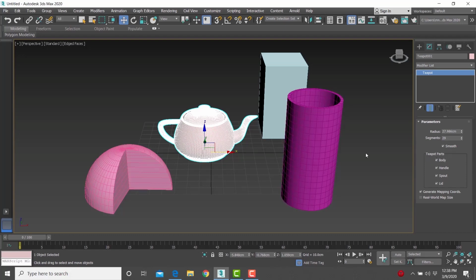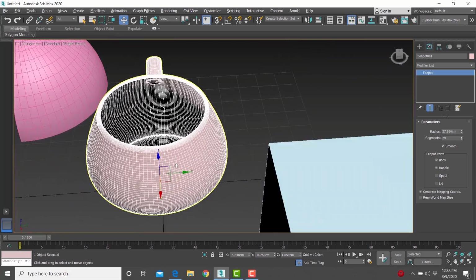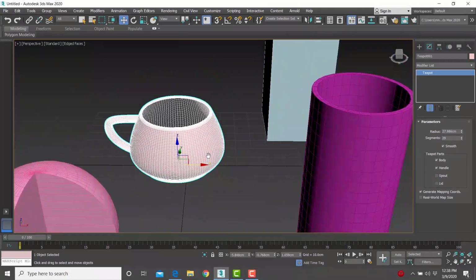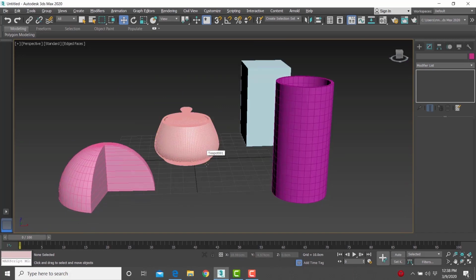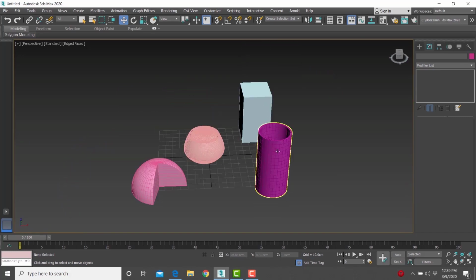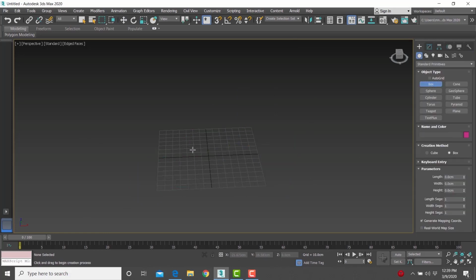You can add parts. For example, it comes with a body, handle, spout, and lid. For example, I can turn off the spout and lid, and I end up with kind of a coffee cup. Okay, so same thing, I can just turn off the handle and maybe put the lid, and I have something else, and I can work with this to start my process. So this is basically a quick introduction to model. Now, to the modifier, sorry.